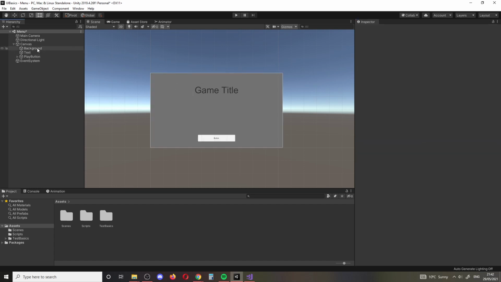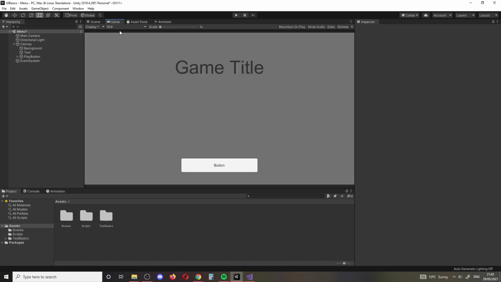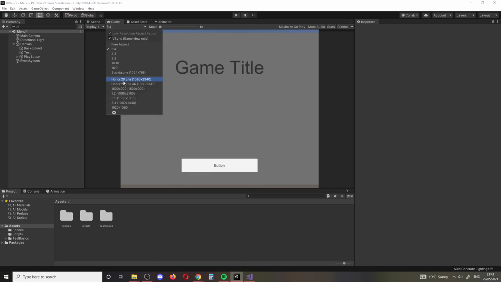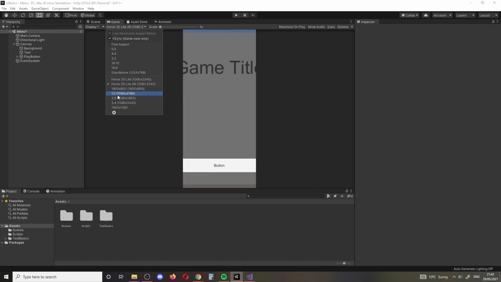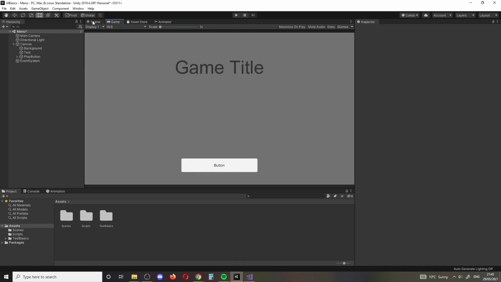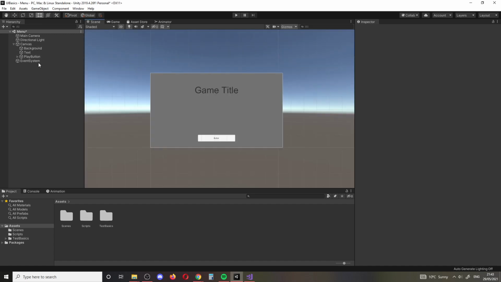One thing worth noting is right now, these things aren't fixed correctly in position. You can see right now that this all looks how you'd expect. However, if we change the aspect ratio, you can see that the background has shrunk away. If we change that, then things get overridden. That is yet another example. So what's going on here? Well, we haven't set up the anchors correctly for these objects.